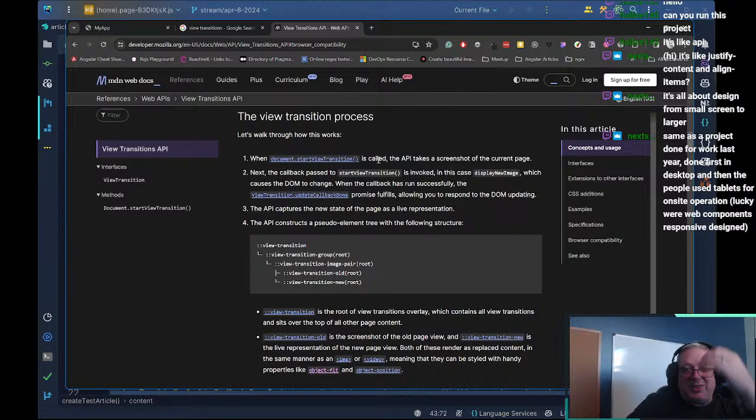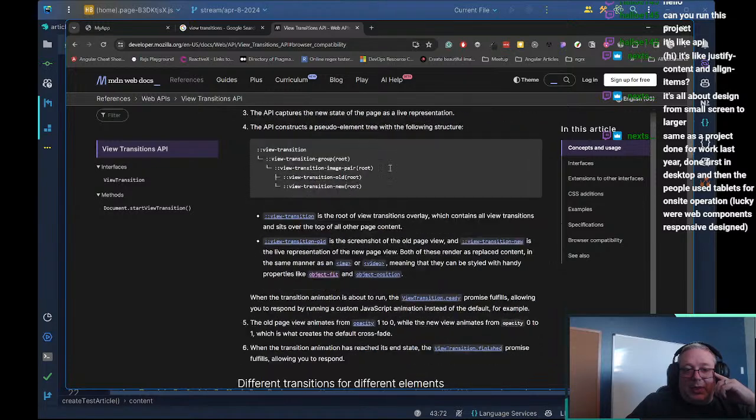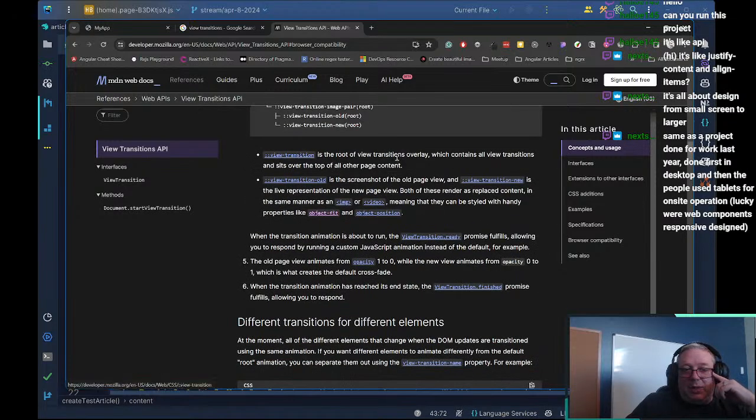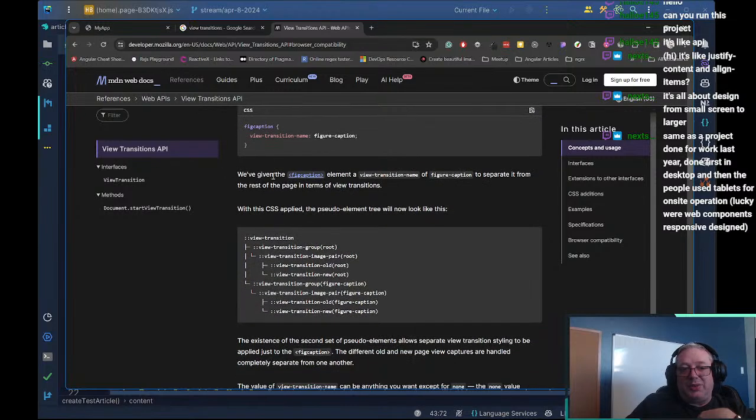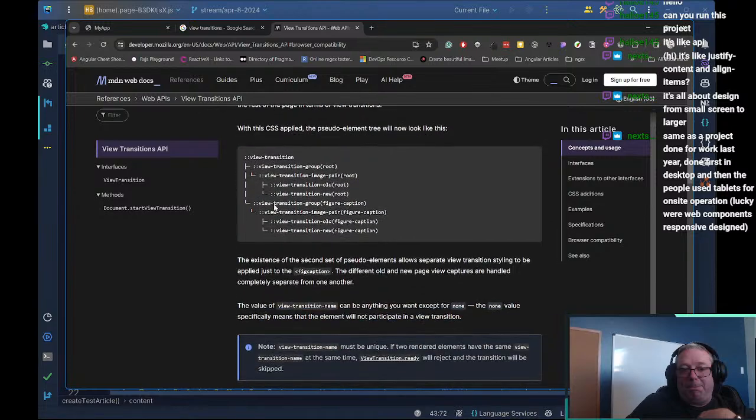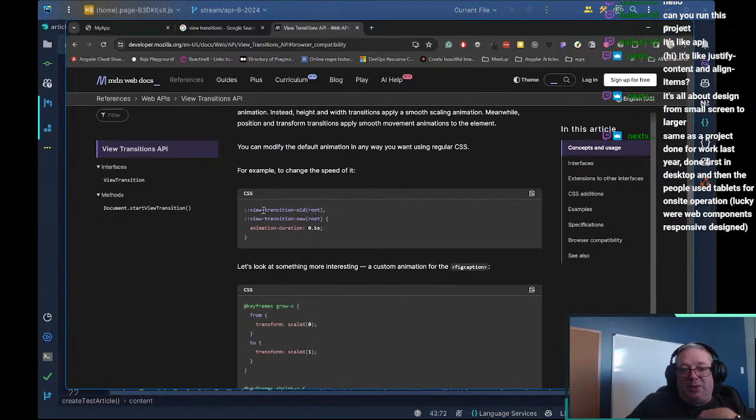And right now, view transitions are global. So when you enable view transitions, it's across the whole page. And then you can start using the view transition overlay. You can give transition names to different elements. Take a look here, right? Inside of our CSS, we can actually change old and stuff like that.